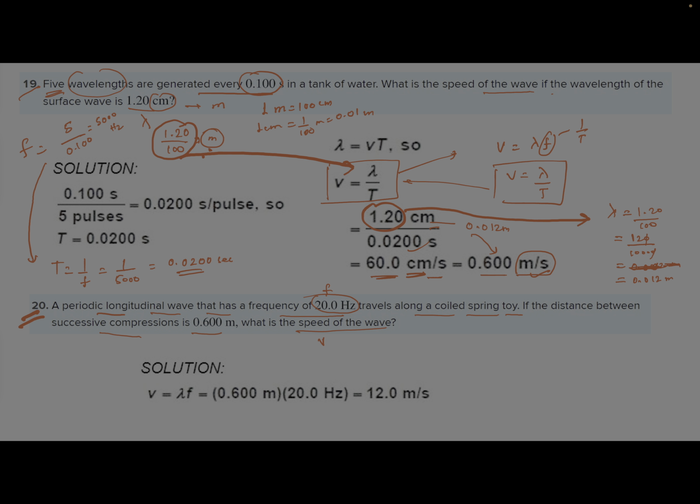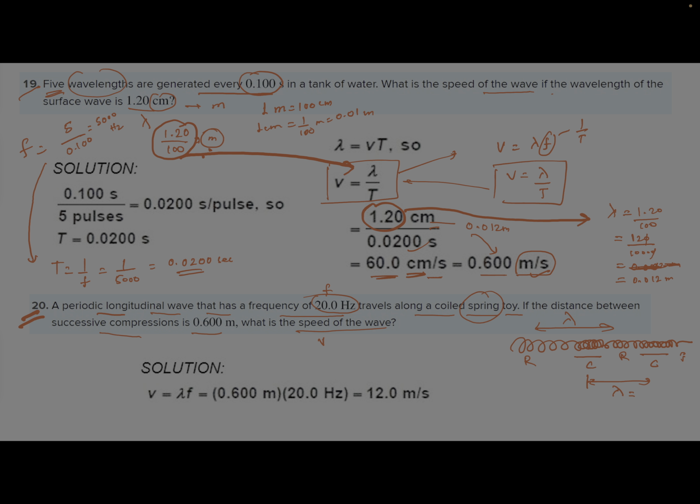Now here they are talking about compression, spring, compression and rarefaction. So this is your spring, for example. This is the compression and their rarefaction. Then compression, then rarefaction. So this is compression, this is compression. So the distance between two compression is called wavelength, okay, or the distance between two rarefaction, that is also wavelength. So here they are saying the distance between two successive compression.